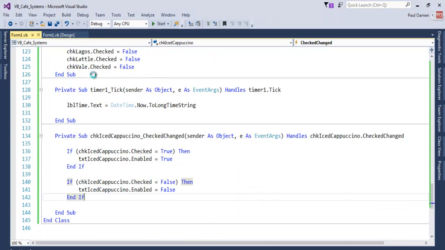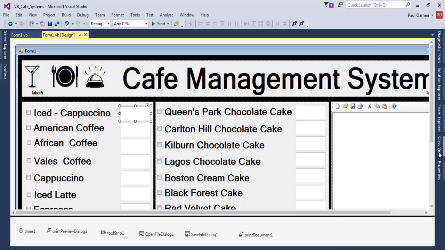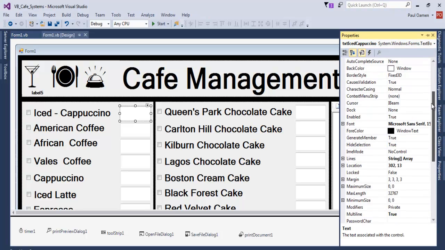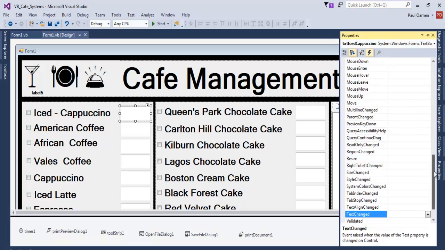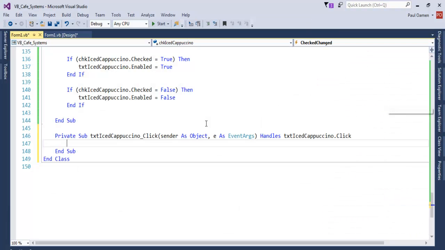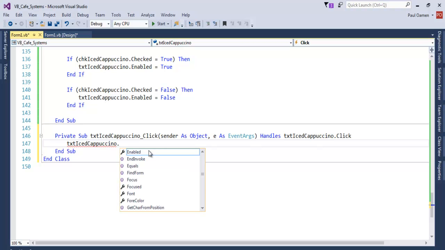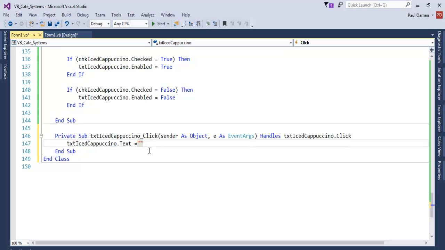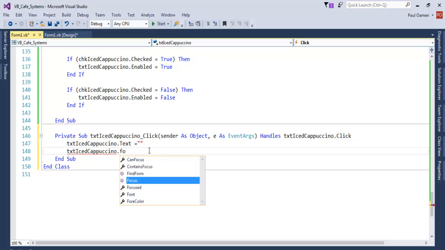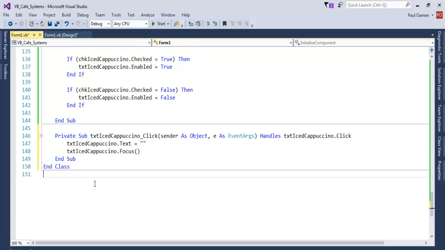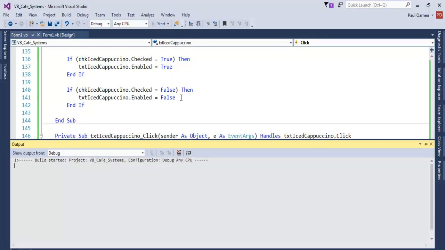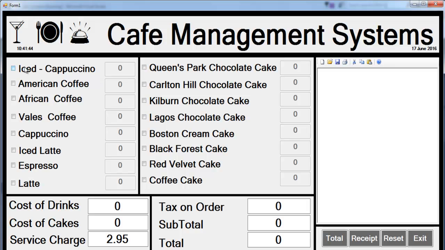So let's come in there, select that particular object and go to the properties, select events right there, and come to the click event, double click on the click event, and there we go. So I want this to clear on click: Text equals clear, and I also would like it to focus. Okay, so when I run it, what will happen is it will clear whatever is in there, and the focus will be on that particular object. So click on this, click there, it's gone, and you can see the cursor right there.